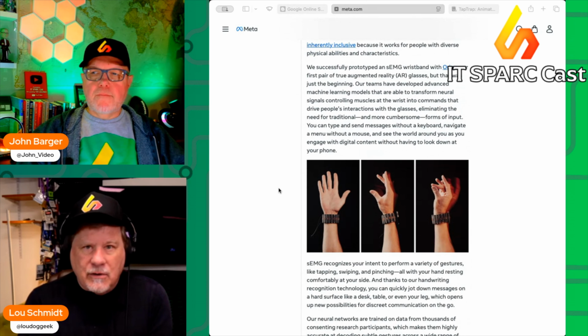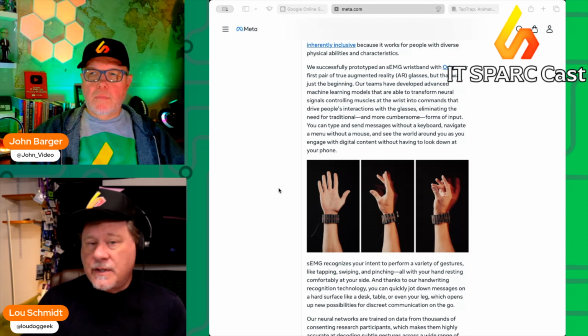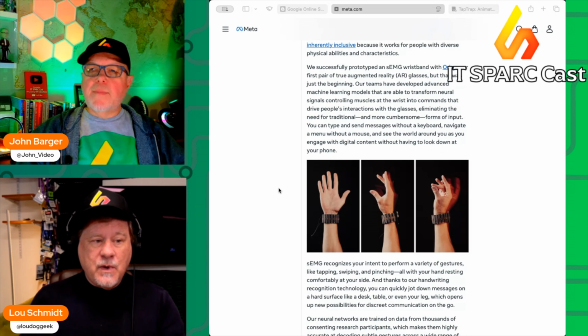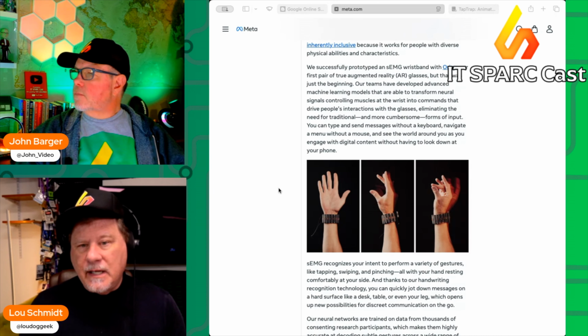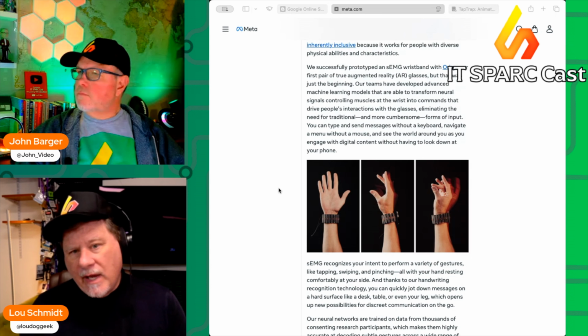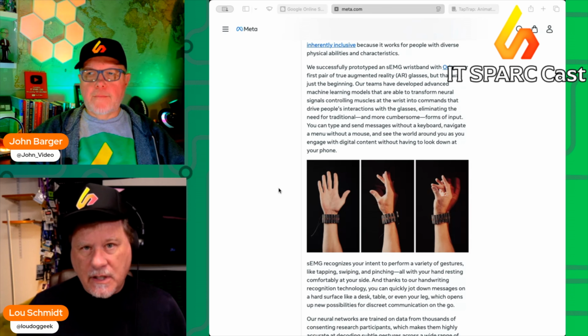Now, John pointed out when we were talking about this a little bit pre-show that the Apple Watch can do something similar, but at a much lighter level, not nearly as sophisticated. But what this was, this wasn't just marketing going and saying, yeah, we have this thing. This was an actual scientific study that was published in Nature.